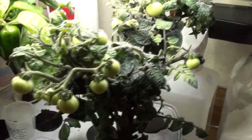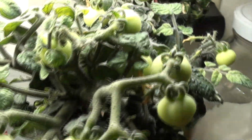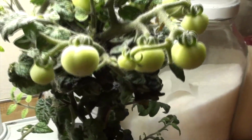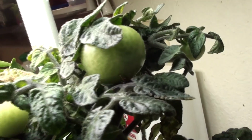In better news, compared to the cabbage at least, these two are doing great. This has lots of little peppers in here, lots of flowers. This pepper is actually doing really well. It looks like it's close to harvest if I wanted a green. Under here there's a couple more. This has just been putting out a ton of little cherry tomatoes. They've been doing really well. They're growing bigger by the day. I had 2 back here that I harvested. There's a nice big one there.